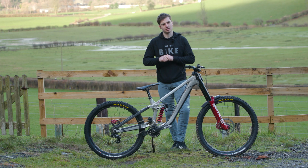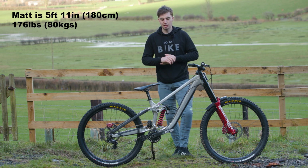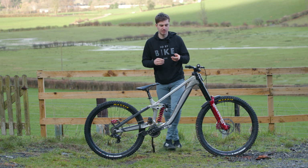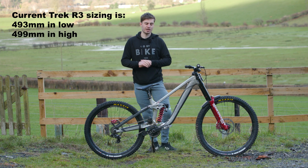I think that's it. Yeah, the frame size is like a custom size for me. It's loosely based off of the R3 from the previous Session, which is the biggest size, so large XL, I would say. I don't actually know what the reach numbers are on this frame now with the headset cups we've got in there. But as I say, it's basically an R3.